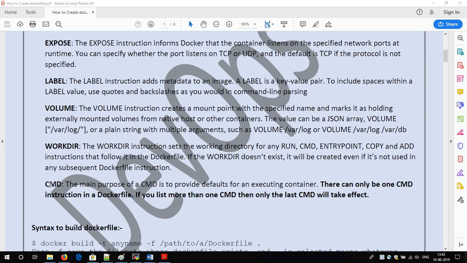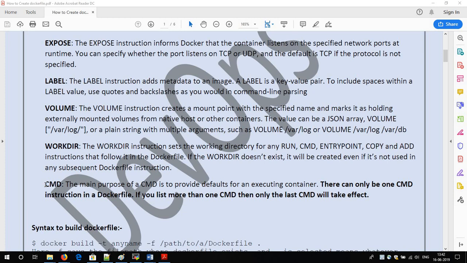Like for Tomcat, we have catalina.sh as a default command. Likewise, for Nginx, there is some command. So to tell the image that you should run this command by default whenever the container comes up, you should use the CMD command. CMD is the most useful command to run any application.